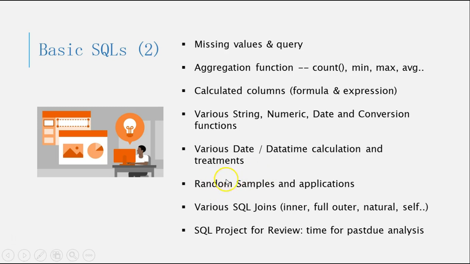The basic SQL part also covers different table joins such as inner, outer, natural, and self-joining. I will provide many real-world examples to demonstrate this important part, including a financial risk project to calculate overdue time. Further, I will show you how to extract samples from a large data set to improve the analysis, performance, and speed.